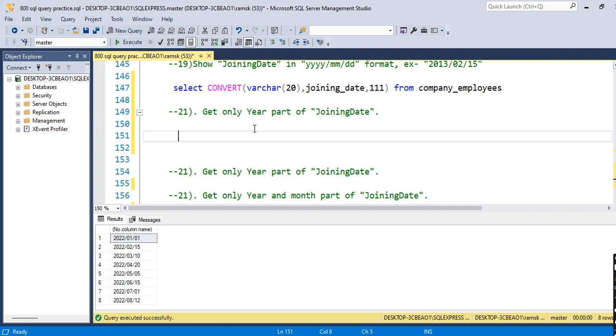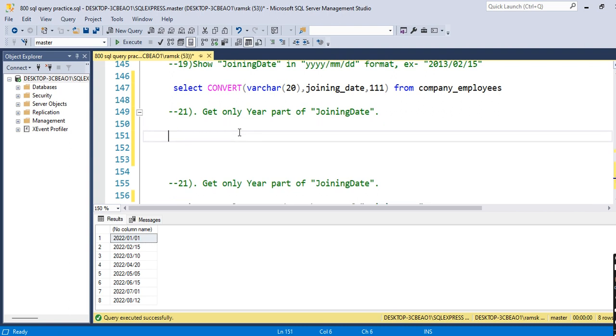As we know, when we want to find any year part or month part, we use the DATEPART function, in the other tools as well, and in SQL as well.